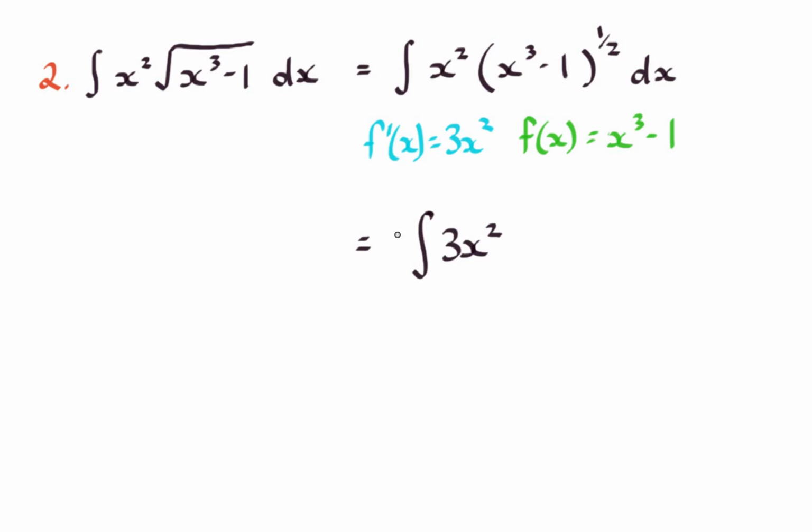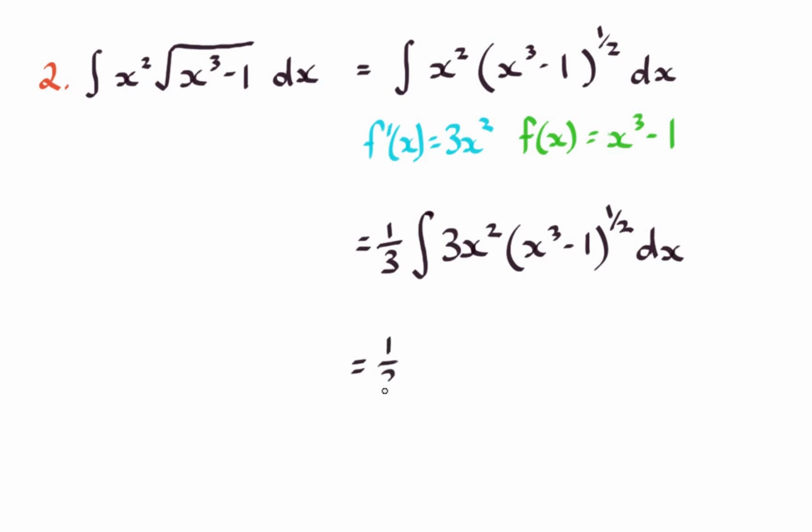But if I'm going to times by 3, I need to compensate and times by a third. Okay, so we'll chuck that third out the front of the integral. Constants, right? Constant values can be brought out the front of integrals, not anything else. No x values or anything like that. Okay, so this is still the same integral, right? So everything you see here is the same in each of these three places, but it just looks different, and it's a little bit nicer for us to apply our rule.